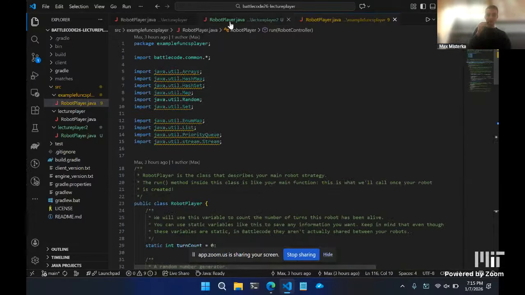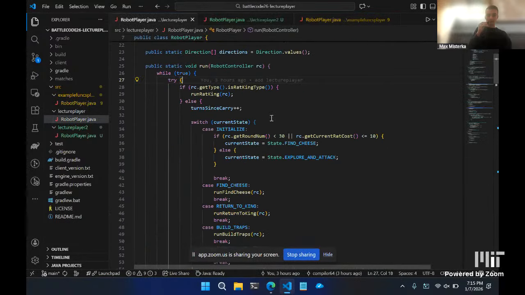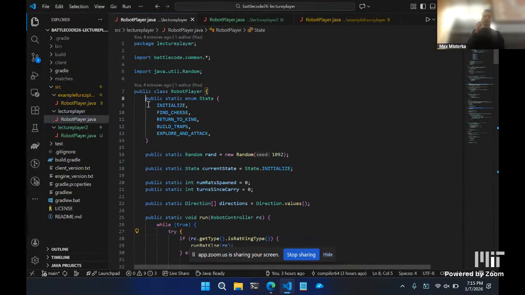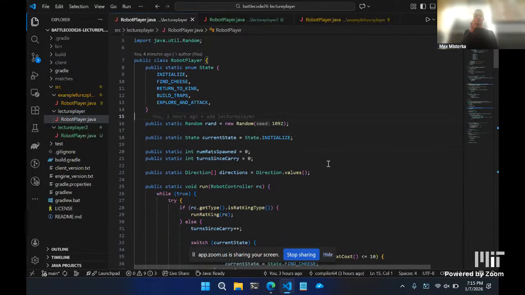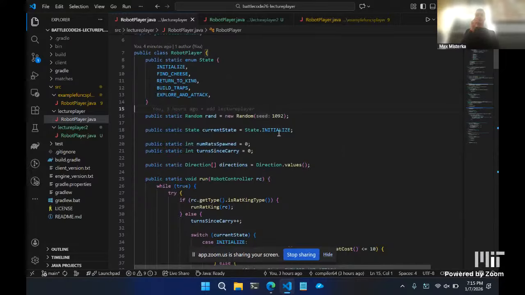let's pull it up here, an enum up here. Enums are a nice way of organizing things like this. It just has these constant values, which represent basically what the robot's trying to do right now. You can see we have initialize, line sheet, return to king, build traps, and explore and attack for this example. And what you do is you make a static variable, everything should be static for Battlecode bots, by the way, called current state.